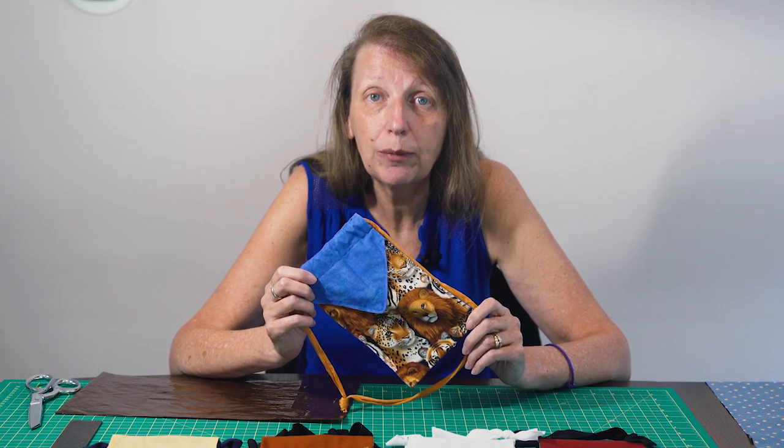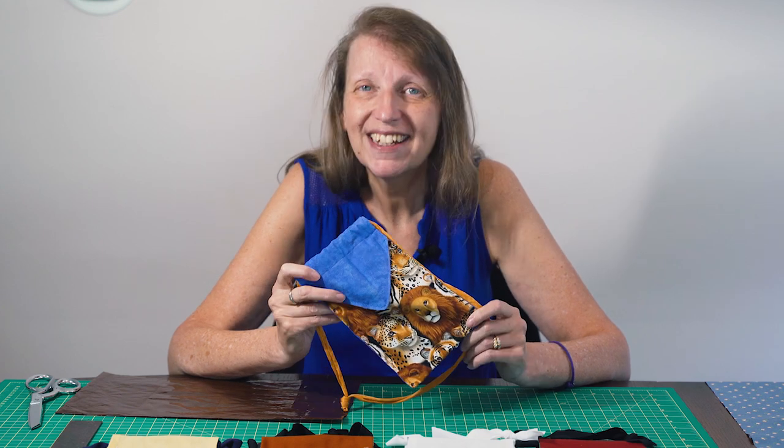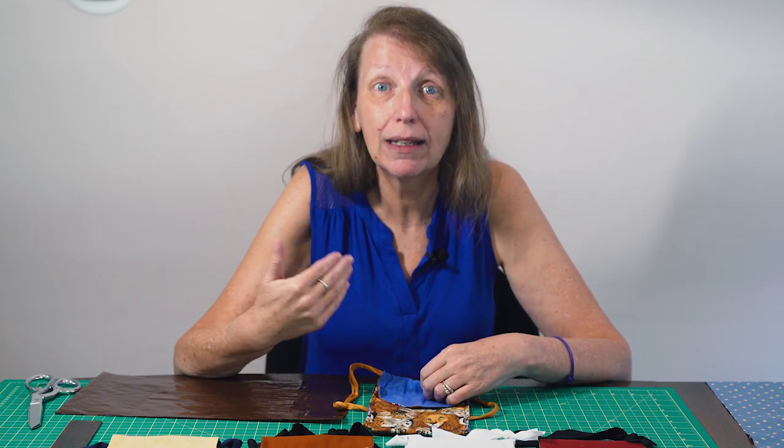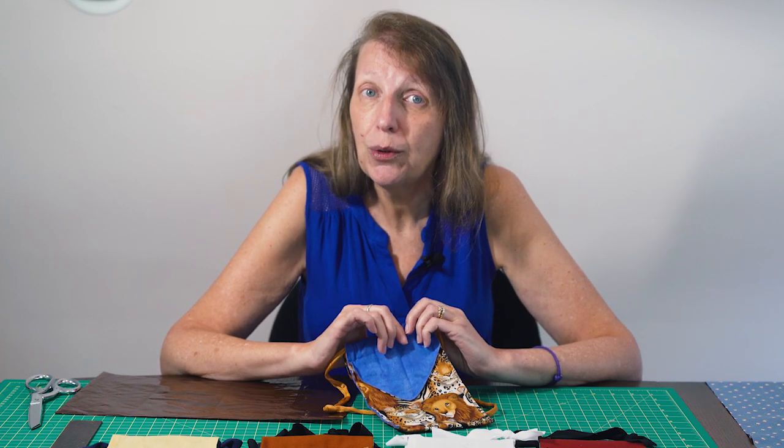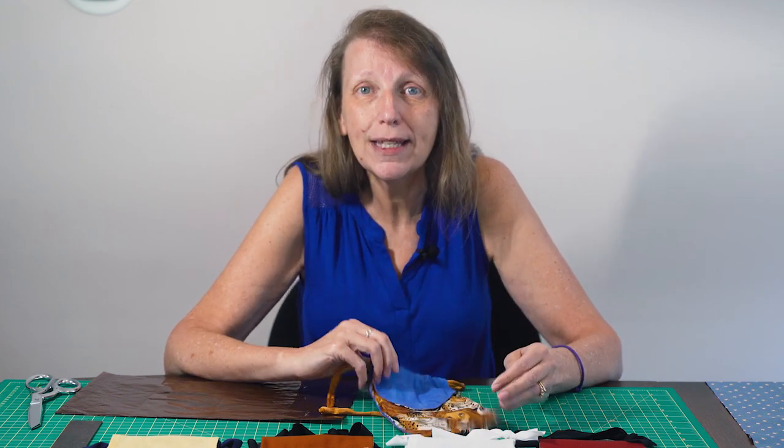Unfortunately, this was the last one Brampton Oncology Unit had and no one was making them anymore, so I decided I could try making them. I quickly realized I needed a team to help me cut fabric and source materials because I was so sick. But on good days I could sew a few and bring in about 12 every two weeks — but they run out every time. I can't keep up, and one day I won't be here to make more. So this is where you come in. I decided to make this video so that others might help. They're super easy — if you can sew and cut a straight line, you can make these bags.